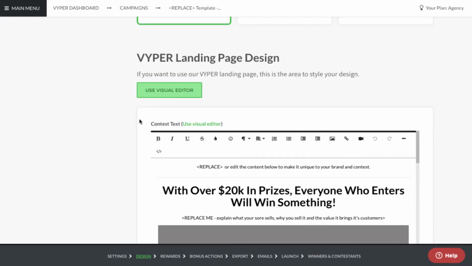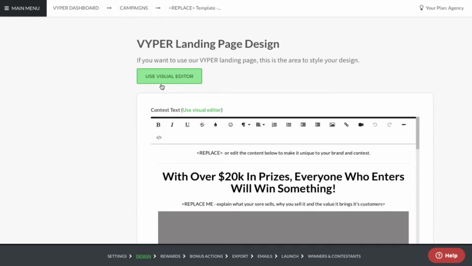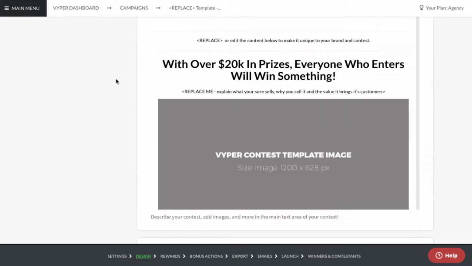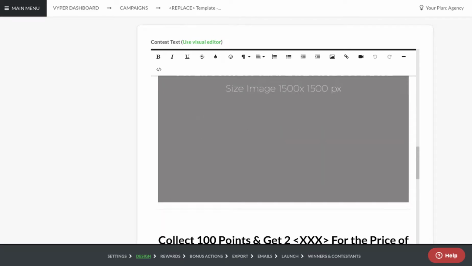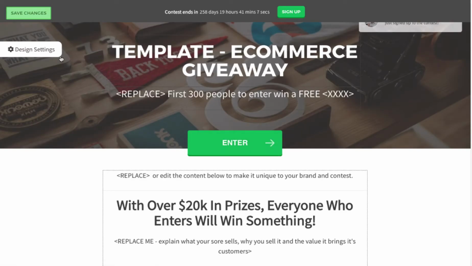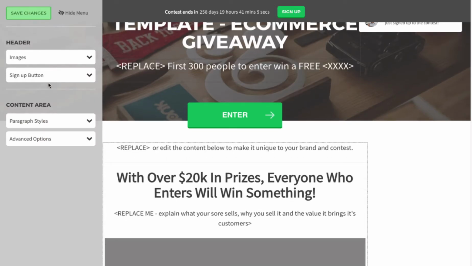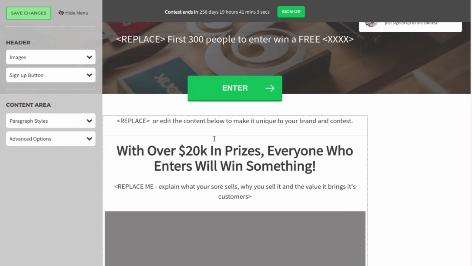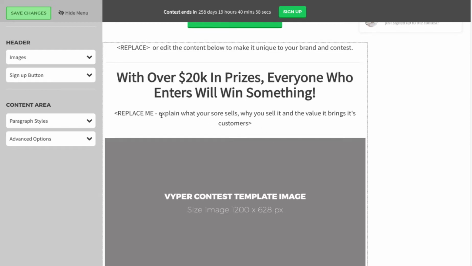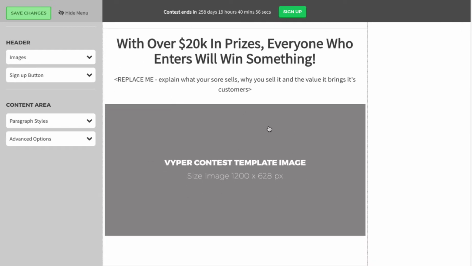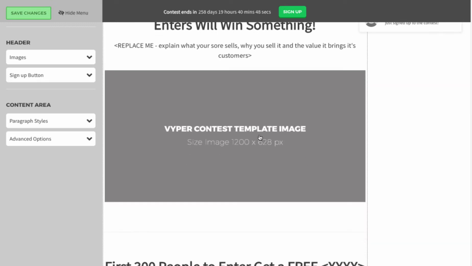But first off, you can use the WYSIWYG editor here, or you can use the visual editor. The visual editor is a little bit easier, but this is obviously common because it's used in WordPress and all that sort of stuff. So the main things that you want to do here is make sure that you are checking out the design options in here. You can add text, images, video. Highly suggest that you use GIFs. They convert really well. If you are using video, embed it from YouTube or Wistia or someone like that. They are great at hosting and embedding it.